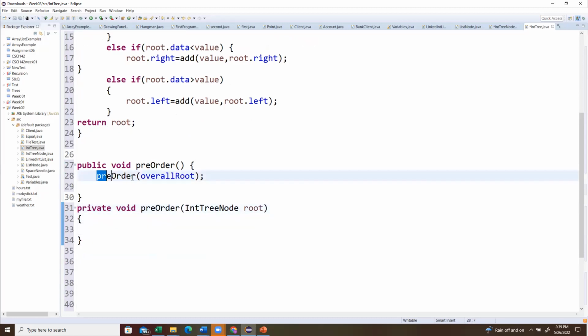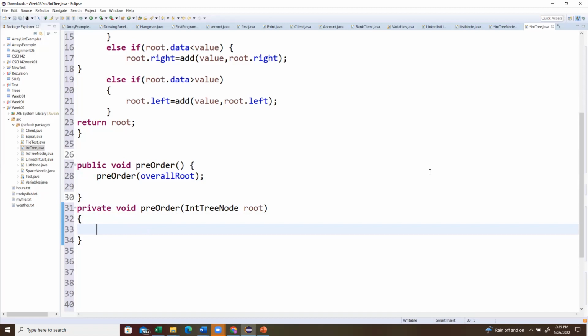Now, what's the concept of preOrder? How do we print? In preOrder, the root is printed first, then the left subtree, then the right subtree, right? So before printing, what is the first thing we need to check?